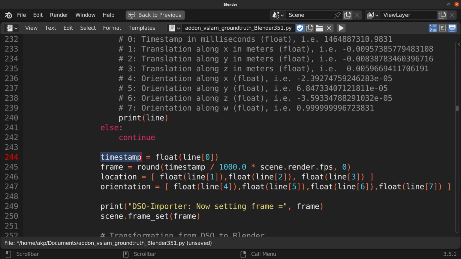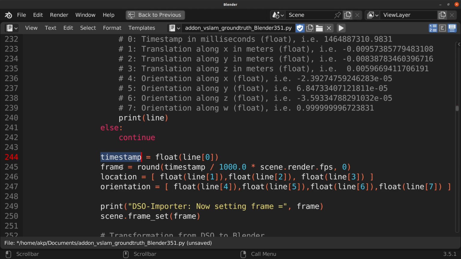Then we want to convert a timestamp to a frame. And this is interesting because in order to do that, we would need to know what the frame rate of the camera was. Or we can simply assume one as given.